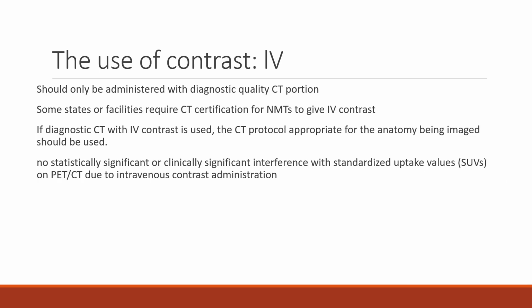The use of IV contrast is also fairly common with PET CT. This is typically done when it's diagnostic quality CT. There's really not a point in doing it when it's non-diagnostic because remember the kVp and mAs settings are low. So it's essentially like having a really low count rate image when it's used for attenuation correction.